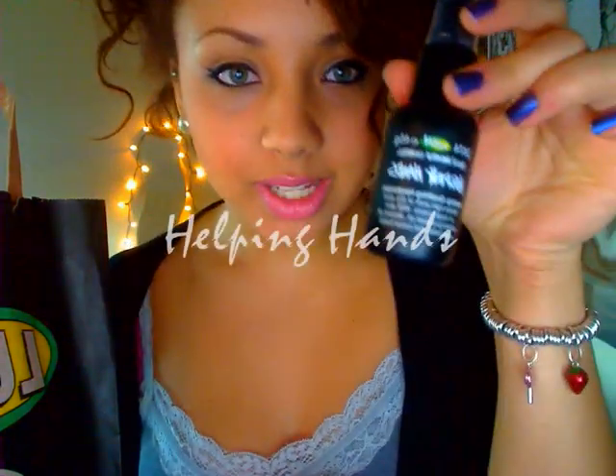Helping Hands, because I really wanted some hand stuff. I was going to get Lemony Flutter for my cuticles, but I thought if I get this it might kill two birds with one stone and work for my cuticles and all of my hands. It says 'makes light work of dry, sore or rough hands' and it's got oils in it. I'll just put it on my hand - mmm, smells nice. It's not oily.